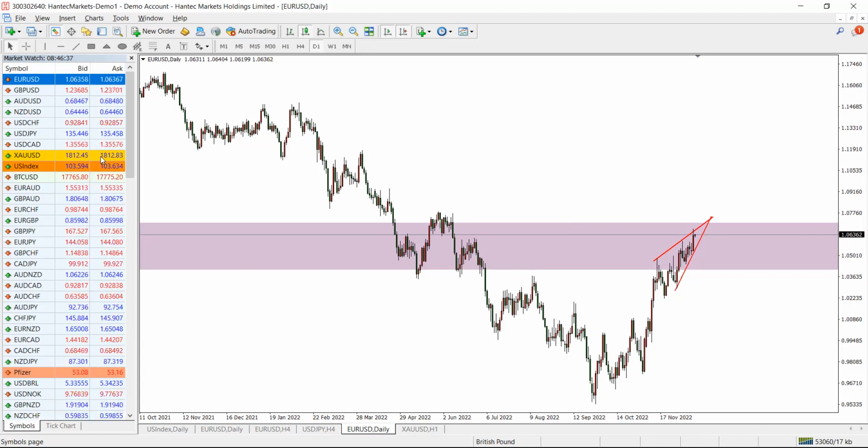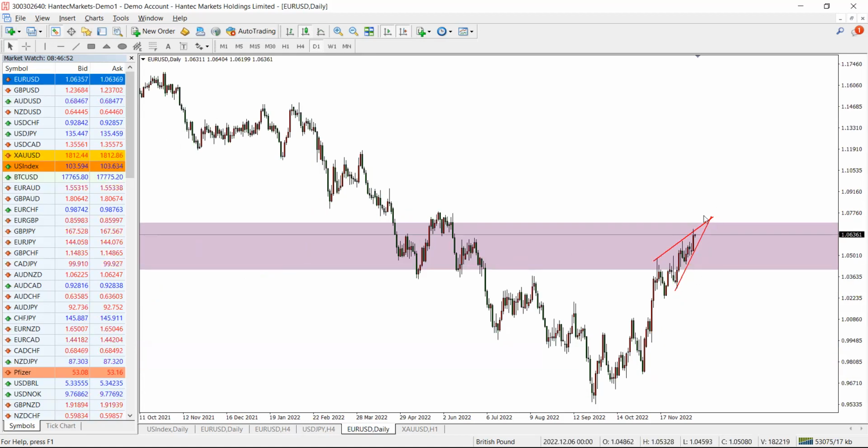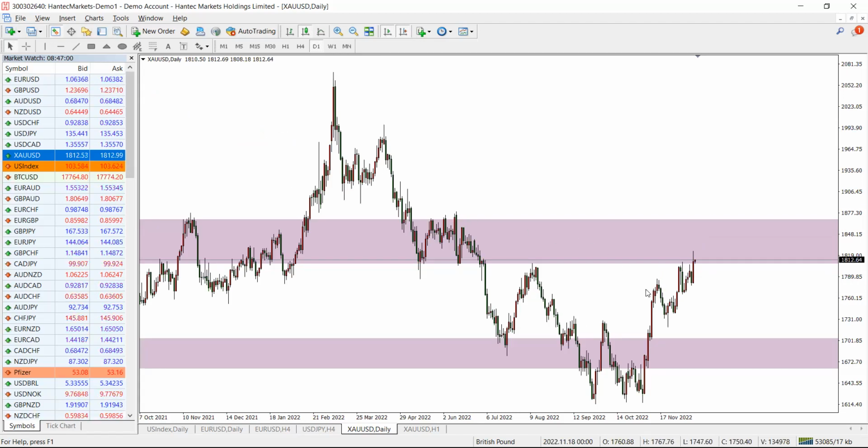So also you could quickly have a look at gold. Don't forget, if the dollar is going down, we should also expect gold to be going up, in reverse. You can see that's what we have here. Look very well. I don't even have to draw anything. You can see the same pattern that we had on the Euro USD based on this rising triangle is similar to what you would have here. Let me just drag this in, similar to what you have here on gold. So I don't have to draw this. You should be able to see the pattern here as well.